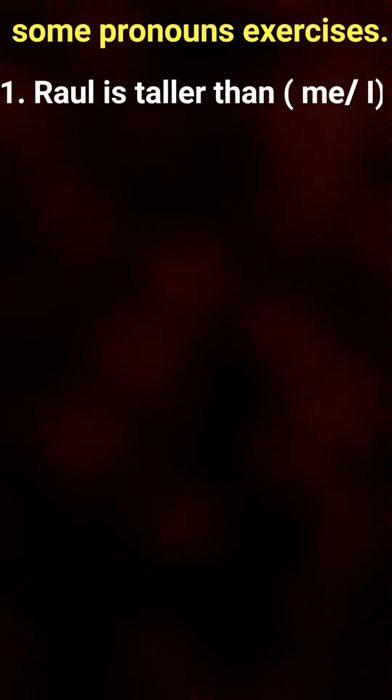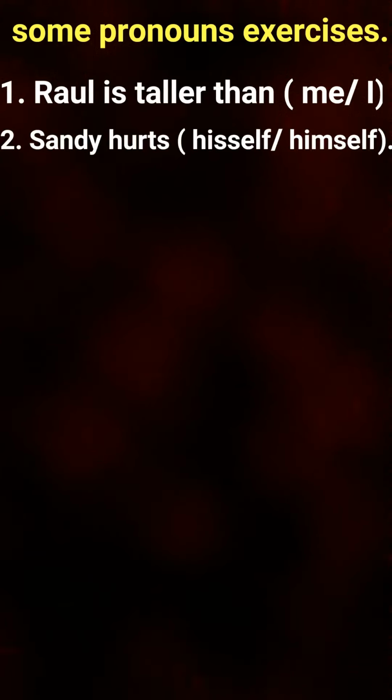Today in this quote, I'm going to do some examples, some exercises about subject pronouns and reflexive pronouns, focusing on the differences between them. For instance, if we say Raul is better than I or me, Raul is better than I, not me. Here we need a subject pronoun. We do not need an object pronoun. Me is an object pronoun, whereas I is a subject pronoun.